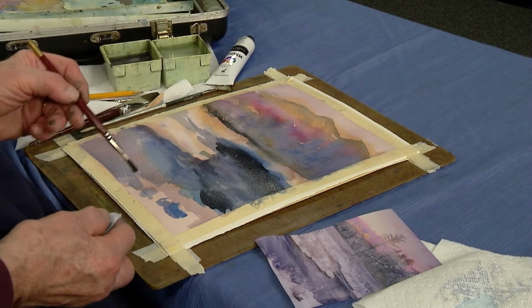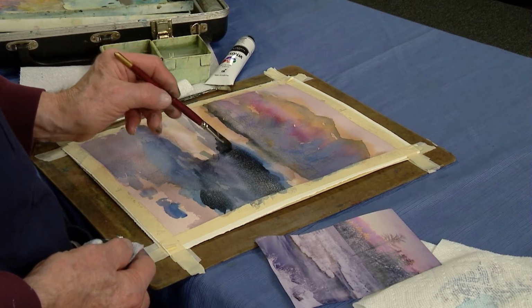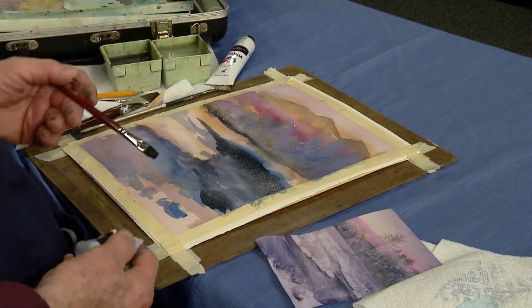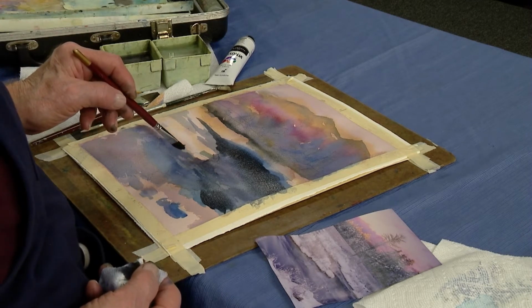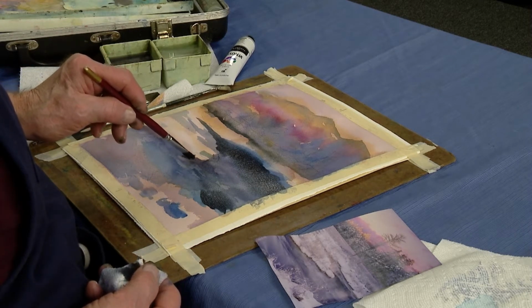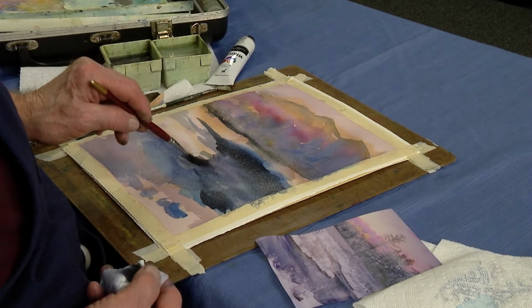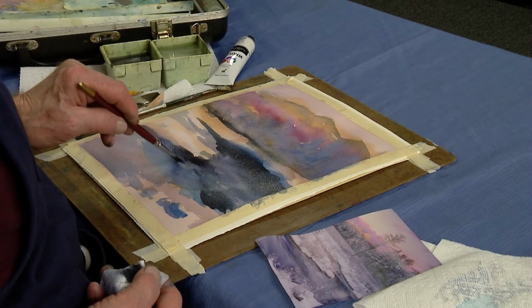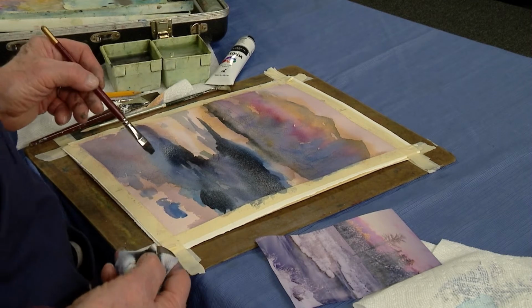Yeah. See, sometimes you have to really exaggerate it a little more, just to pull it out. Otherwise, you're just going to end up with one big glob of color. See how putting that dark in brings that out now.